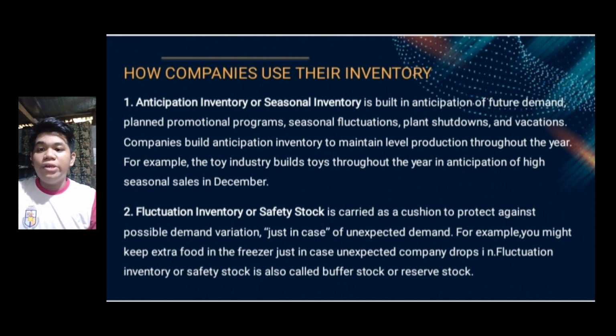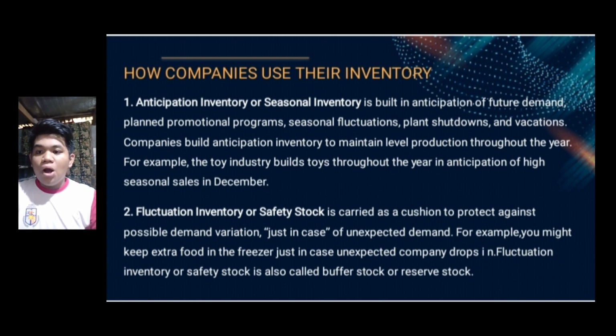Number 1, anticipation inventory, or seasonal inventory, is built in anticipation of future demand, planned promotional programs, seasonal fluctuations, plant shutdowns, and vacations. Companies build anticipation inventory to maintain level production throughout the year. For example, the toy industry builds toys throughout the year in anticipation of high seasonal sales in December.